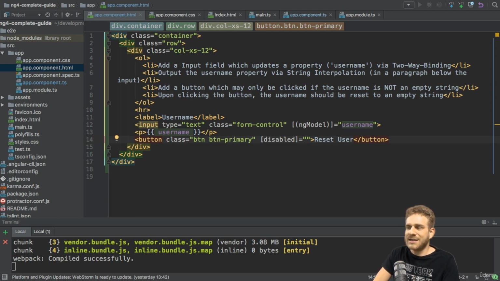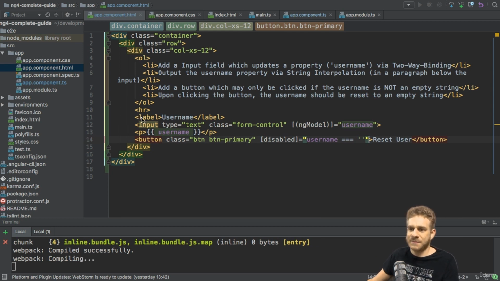So we could say disable this if username, this property, is equal to an empty string. So two single quotation marks inside here. With this expression, this will return true if username is empty. Therefore, this button will be disabled. Otherwise, it will be false and the button will be enabled.